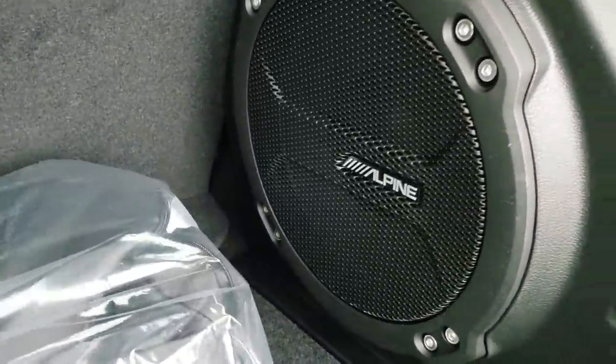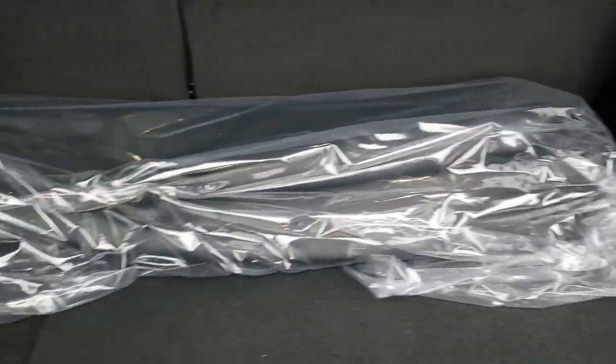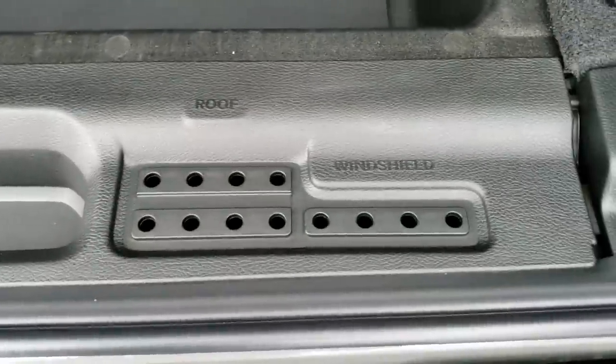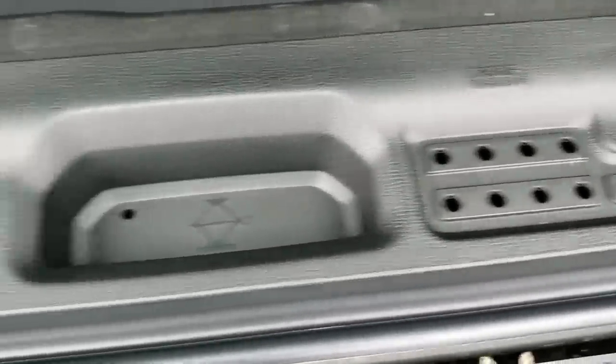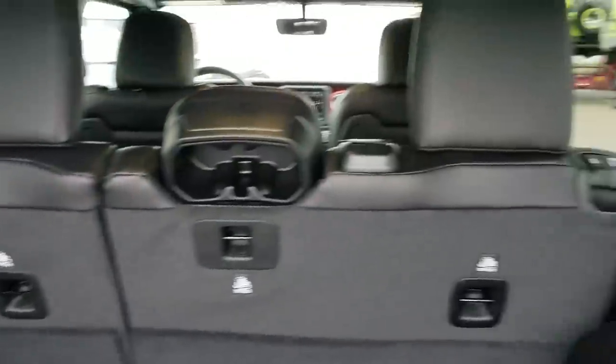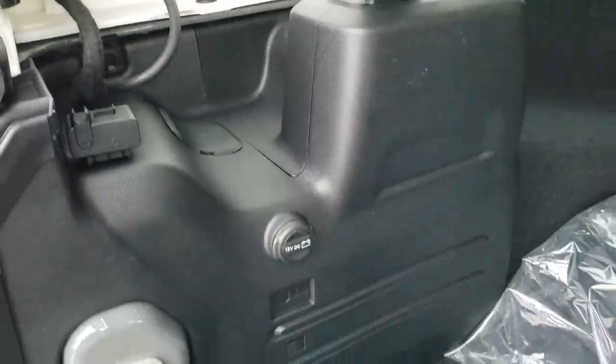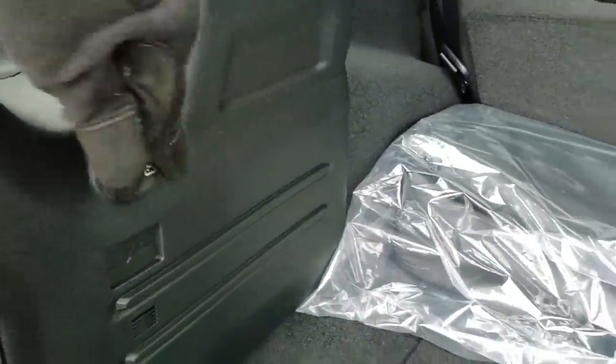The Alpine Premium Audio Group gives you the factory subwoofer back here. You have the bag for your front hardtop pieces, and you have storage underneath — it's nice that you get the subwoofer and still get that storage. In 2015, they switched to putting the subwoofer in the back, and you lost all that storage space. You get windshield bolt holders as well as roof and door hinge bolt holders, and your jack tools are underneath there. It also has quick disconnects for your hardtop — four bolts on each side to take that hardtop off — and a spot to store those disconnects so they're not flopping around. There is a 12-volt power point back here as well.